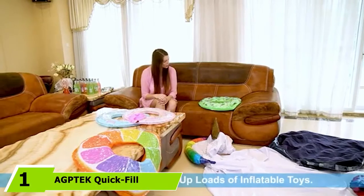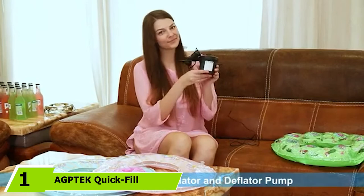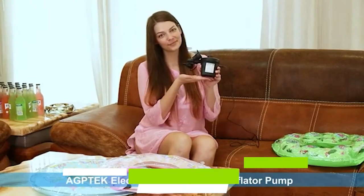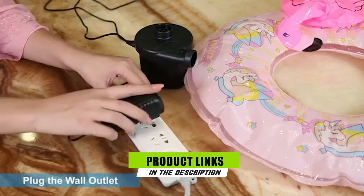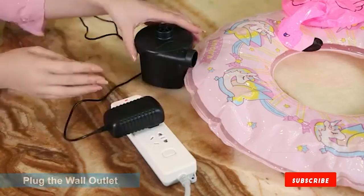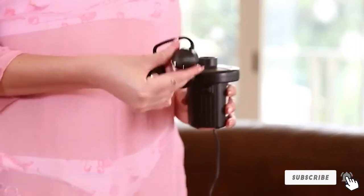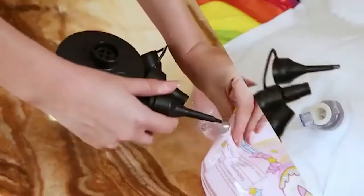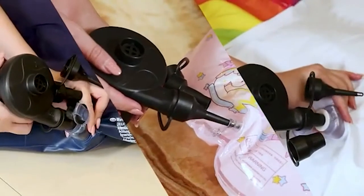At the first position of our list, we have the AgTech Quick Fill Air Pump. Are you in need of a high-volume air pump for inflatable boats? This device is capable enough to suffice your boating requirements. It works as a functional inflator or deflator pump for various types of applications like boats, inflatable cushions, swimming rings, and air mattress beds. This electric pump is reliable to pump almost all sorts of inflatable stuff.